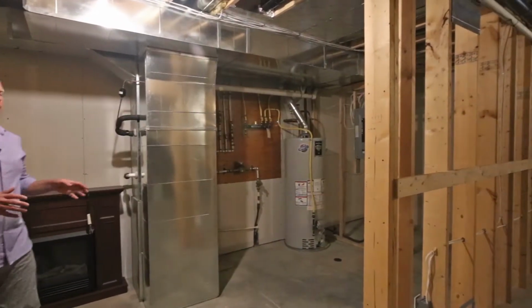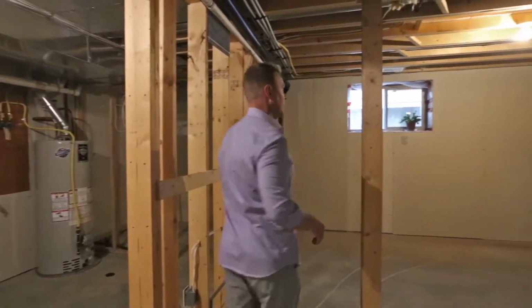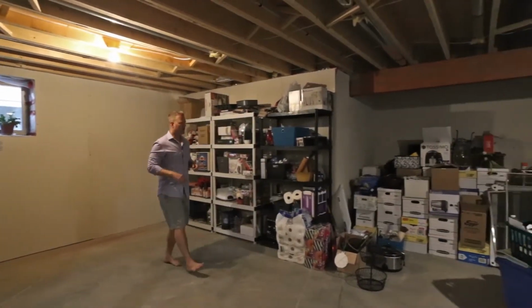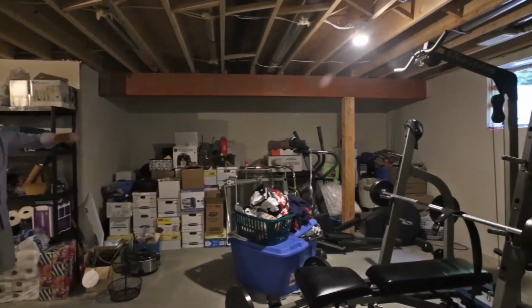This basement's got so much potential. You've got room to put in another full bathroom. You can put in a 4th bedroom down in this space, which would be really great for guests or a growing family. Nice big large window well. And then at the far end here, you've got lots of room for a big, huge family room. You could frame in a space for extra storage.